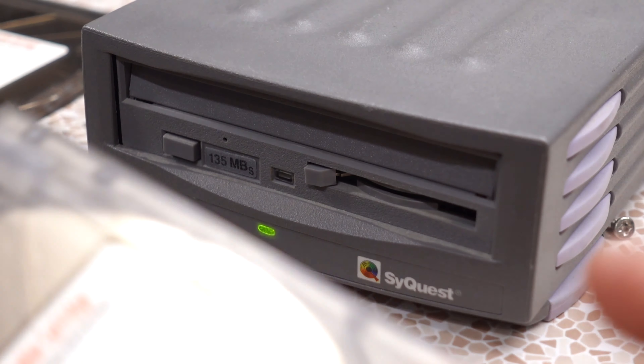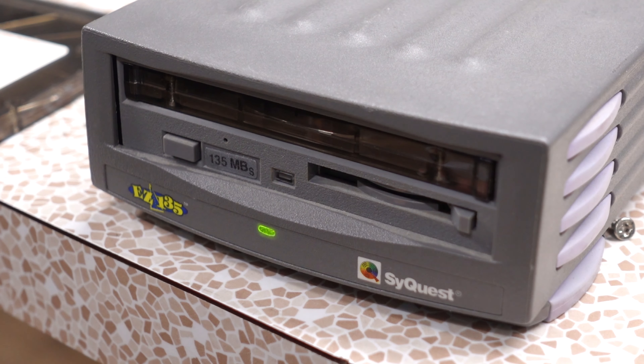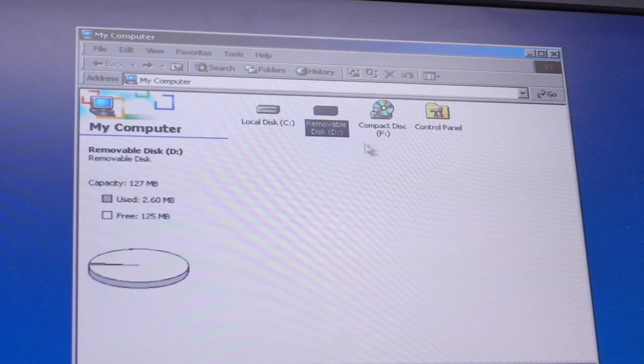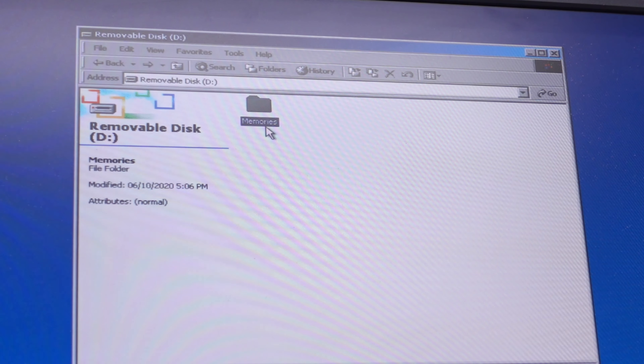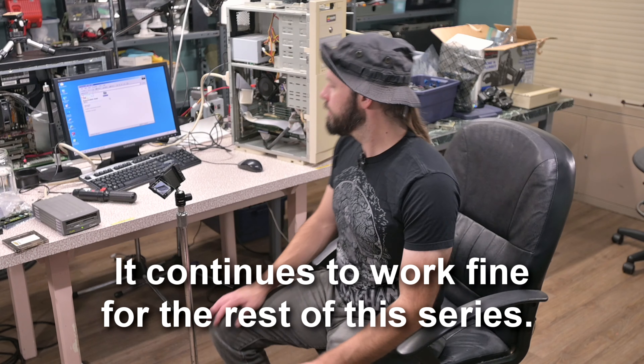There's a mechanical eject — go ahead and swap that cartridge in, and assuming it doesn't automatically reject the disk, in a few seconds the light goes green and it's ready to use. There's a file that says 'memories' on this disk. I'd been tinkering with it beforehand to make sure it would work — when I fired it up for the first time in probably 15 years it didn't want to take any of the disks. Maybe there was a little dirt on it, but after tinkering it seems to be working fine now.